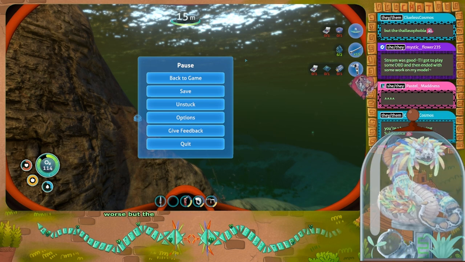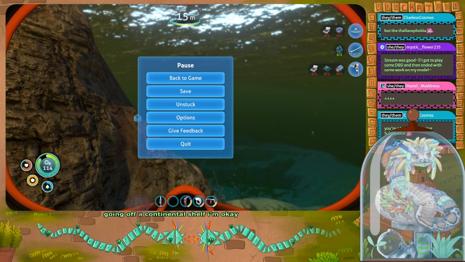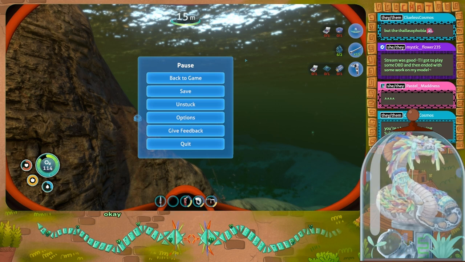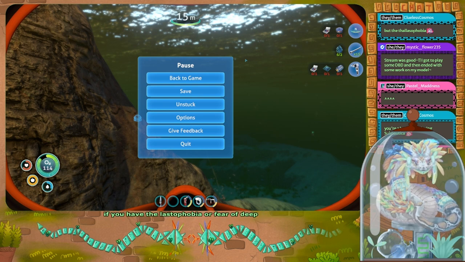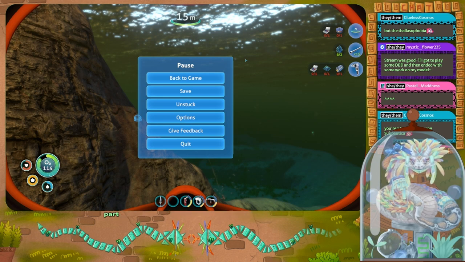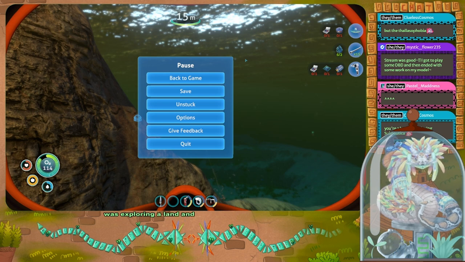With thalassophobia, yeah. I mean, as long as we're not going off a continental shelf, I'm okay. I'm fine with general sort of ocean, and I haven't really had to go too deep into any underwater caves. So I've been okay. But yeah, definitely content warning for Subnautica. If you have thalassophobia or fear of deep water stuff, this is your warning that this is a game that takes place on Waterworld. It's pretty much all underwater stuff for the most part, disregarding the last hour or so where I was exploring a land and an alien facility. Don't worry about that.